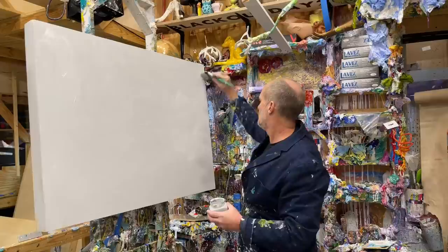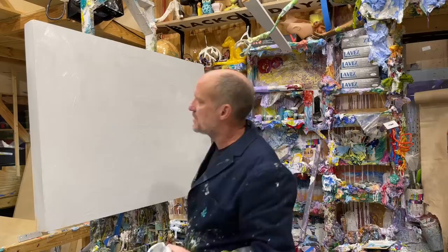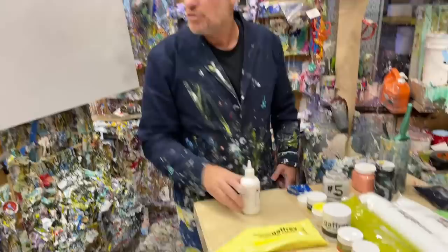How many coats will you put on? So right now that's one coat, and I can see through the wood in a few places, so I'm definitely gonna do two coats. But what I'm gonna do right now is introduce my horizon line, which is around here, where I'm gonna introduce the number 5.